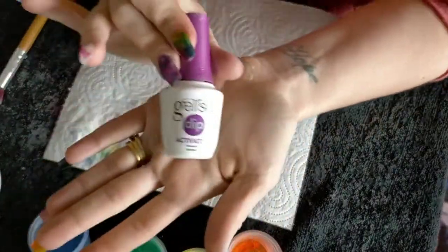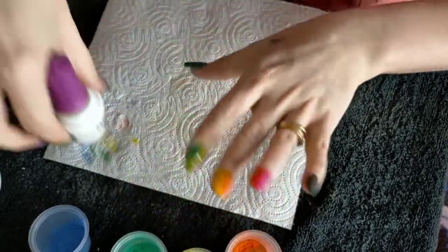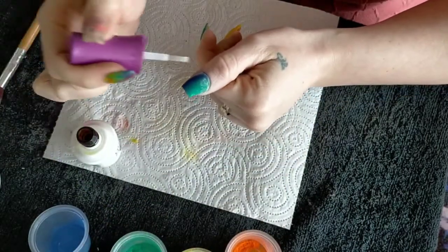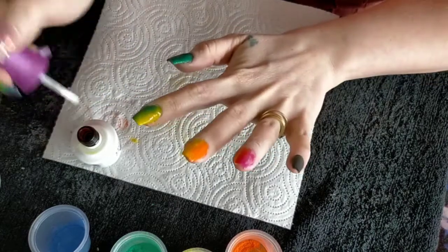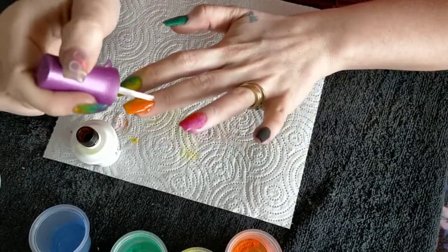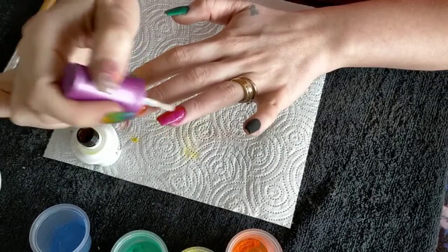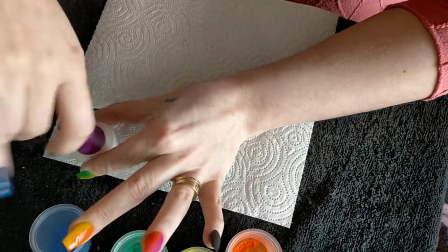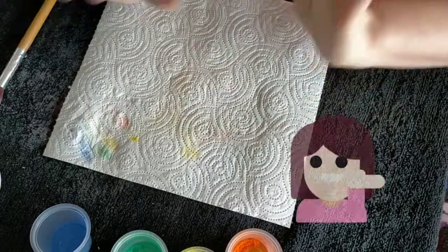Okay, and now we use our activator. So this is going to harden the glue, set all the layers you've just applied. Apply it to the whole nail. Be very careful not to get it on the skin. Doesn't matter if you do, it's just very drying as it has alcohol in it. I always just slap it on because I'm always so rough with my own nails. I'm not with anyone else's, I promise. I'm very gentle. All my clients will vouch for that.